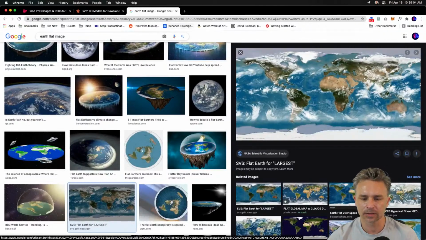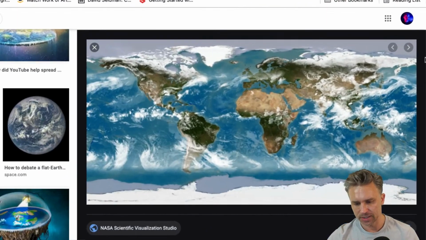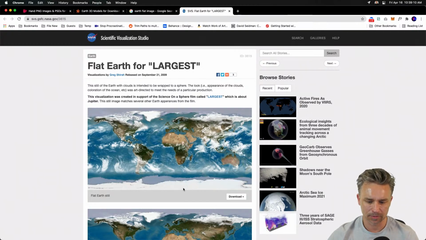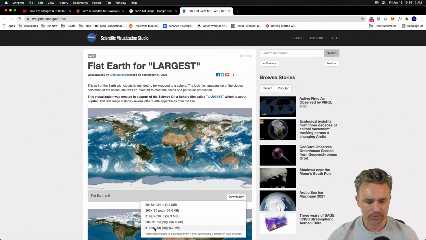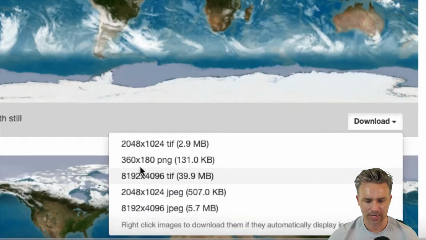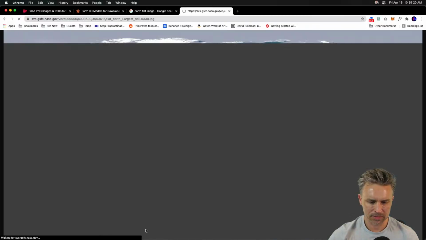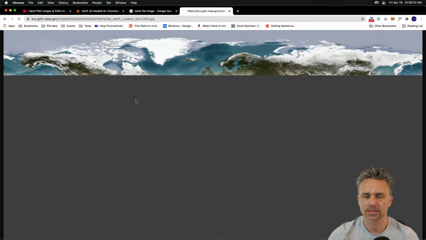Let's make it look like the Earth. Guess what? NASA gives you sort of an unwrapped Earth right here. Perfect. That's what I needed. Thank you so much, NASA. You are so kind. Let's download that JPEG right here. It's huge, but let's download it.